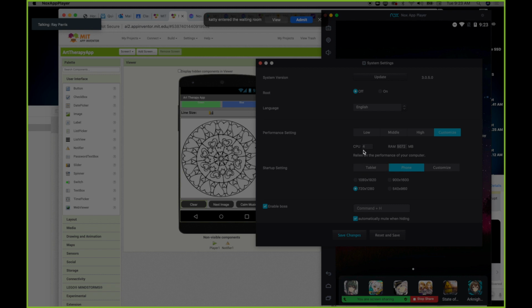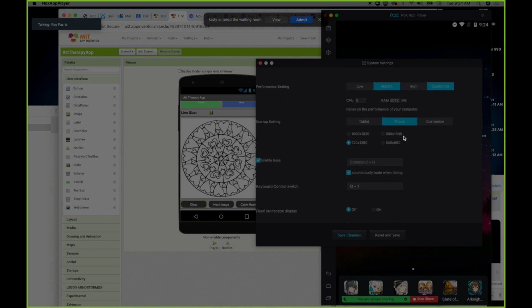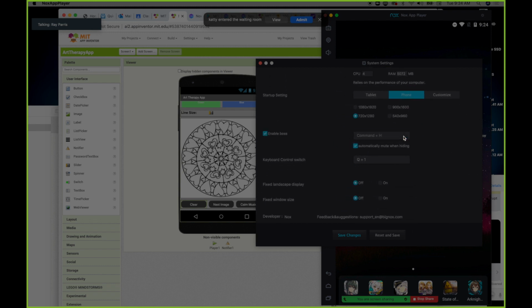Notice that I allocated CPU 4, and I gave my RAM. I went and customized my RAMs, and I didn't give it the generic one. So I made mine a little higher because I want it to run a little smoother. Okay. So when I want to test out my app and keep it moving, I scroll down.